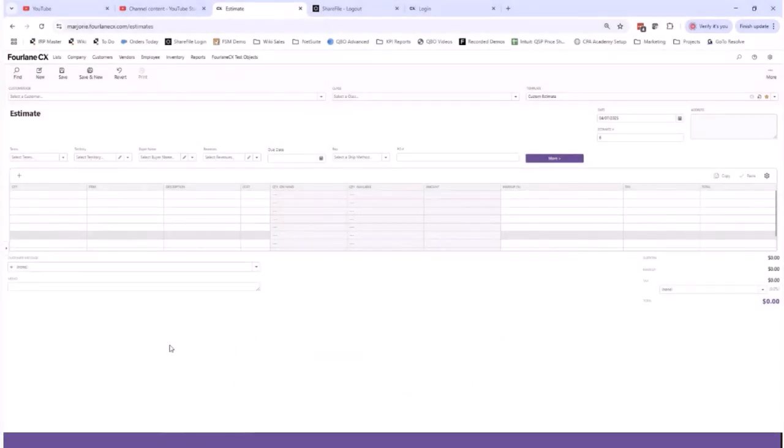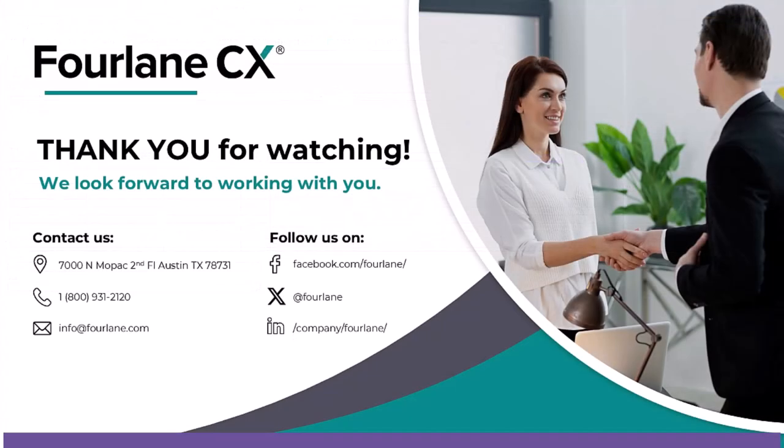The first thing that we have to do, and the reason I start with custom fields first, is because the custom field has to exist to show up on here. The second thing we have to do is go through the different transaction types and make sure that what's on the screen is what we want to show on the screen.